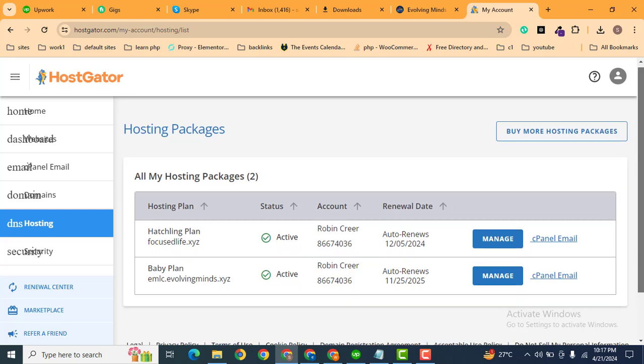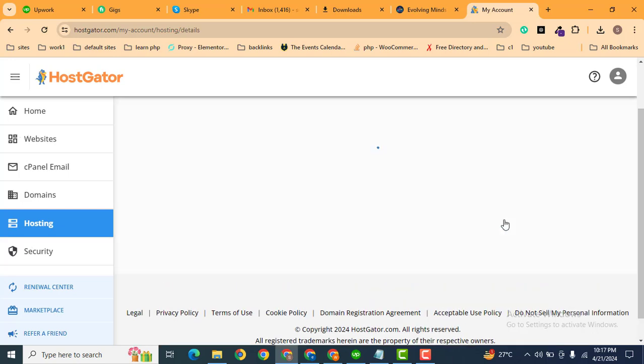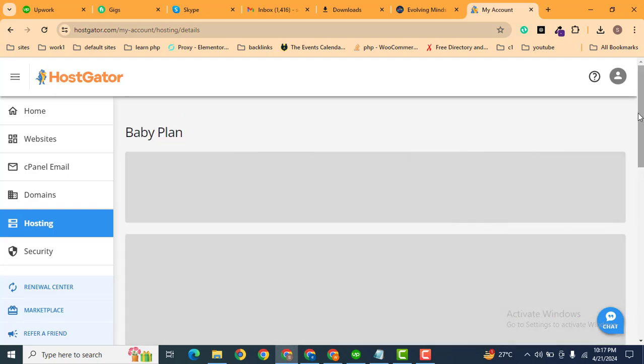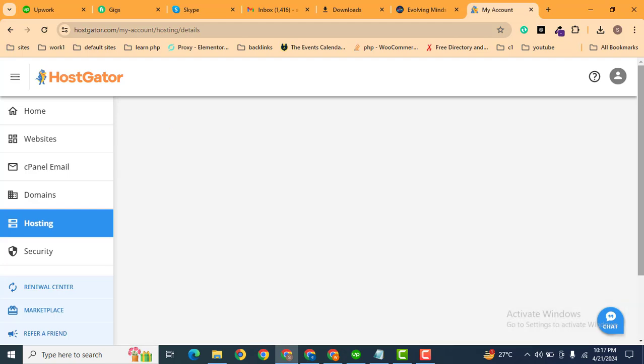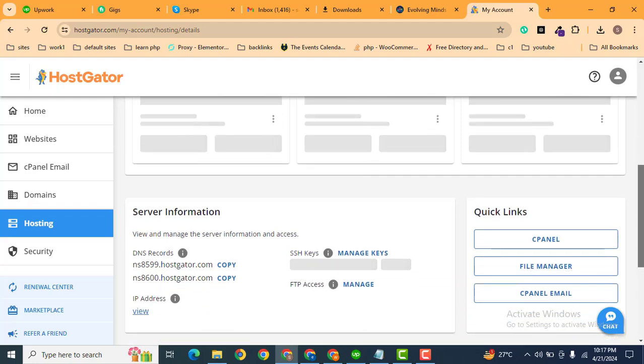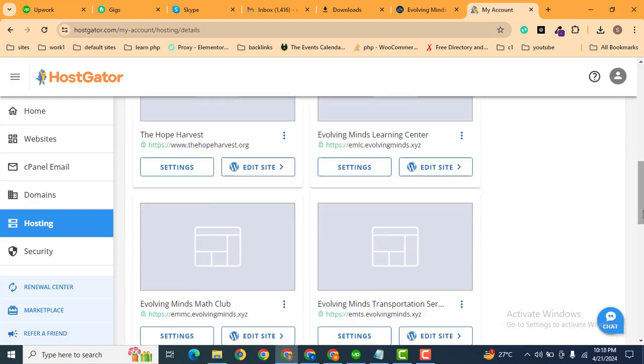Then click manage. And after that, simply scroll down and here you can see cPanel.